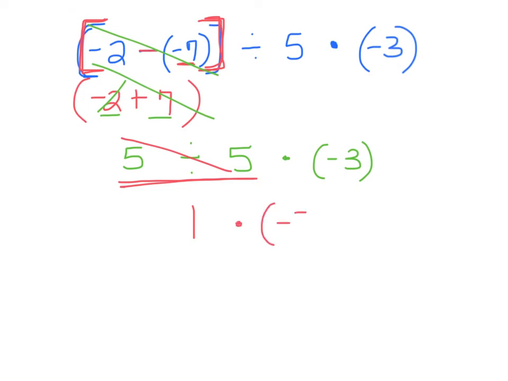And then finally, it says 1 times negative 3. Now I have to use my multiplying rules. Remember, look at your sheet if you don't know them. So 1 times negative 3. I know 1 times 3 is 3, and they're different signs, so it's negative. So my final answer is negative 3.